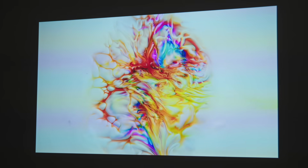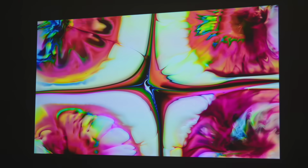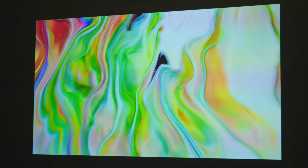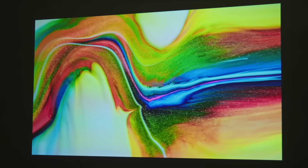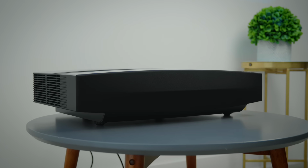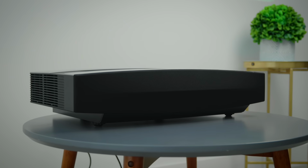And because it's 2400 ANSI lumens, you don't have to have a pitch black room either to watch. 90% Rec 709, and 80% DCI P3 color accurate. If that doesn't mean anything to you, that's totally fine, but know that it means colors will look really good and the content should look how it's supposed to look. Because of the larger size, that also means you get great audio built in. There's room for speakers. So there are 4 15-watt, actually Harman Kardon speakers built in that give you more of a soundbar-like experience. And because this is placed in front of you, you get a pretty good listening experience too. Personally, I'd probably choose this as my TV replacement for where I live because I don't have a dedicated room, and I can set this thing up in just a few minutes.